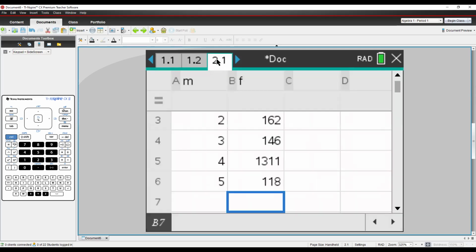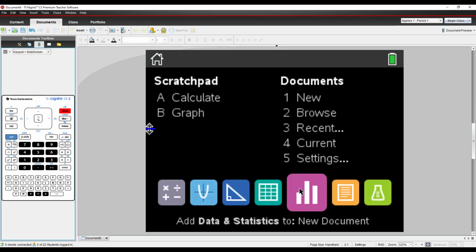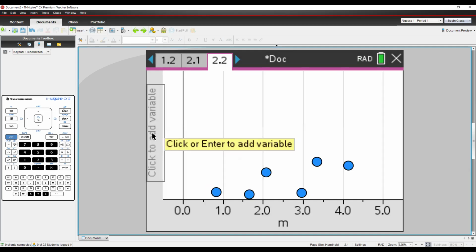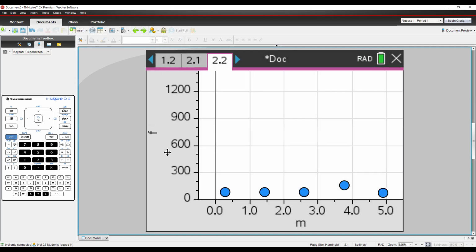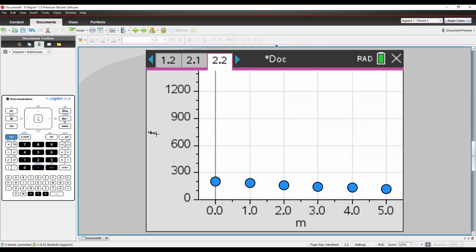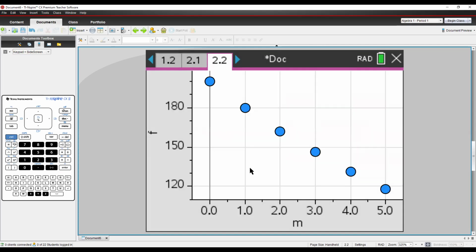Okay, this is number 2. Same thing, I'm going to go to the home screen. I'm going to do data and statistics. Down here, I'm going to put M because that's the input. And then this is F of M over here. All right. Wow. Something doesn't look right here. So let me go double check what we got here. This one right here looks off a little bit. So let me go and see what I entered. Yeah, this shouldn't be 130. This should be 131. So let me enter it and go back. Even though I didn't intend to do this, the most important thing is that you enter the data right. Now, this also looks linear, but I'm going to try this one.